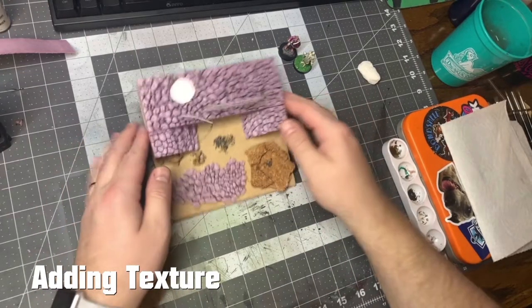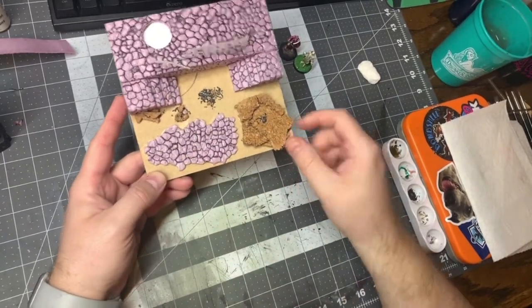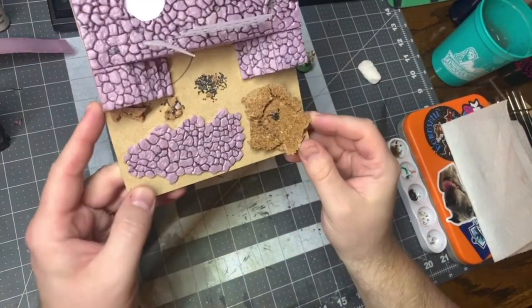Alright, I have to confess, I lost some footage here, but I'll point out the important things so it'll be like nothing ever happened. The cobblestone is just a thin strip of foam that I've applied the roller to and gone over with a pin.